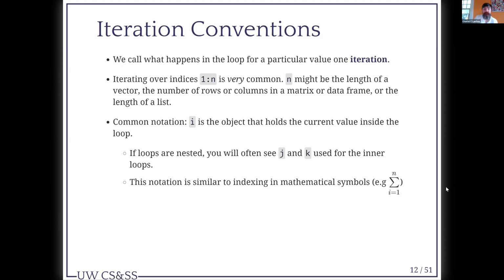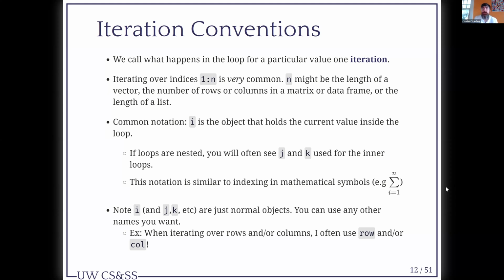Okay. So the thing in loops, though, is that these symbols like i, j, and k, there's nothing special about them. They're not reserved objects like TRUE and FALSE in R. They are just normal objects, meaning instead of iterating over i, you can iterate over any object name you want to create, right? So instead of iterating over i, if I'm going over rows in a data frame, I will iterate over an object I create called row. If I iterate over columns, I will call it col or column, right? So you can have your loop iterate over something, whatever name you want to use, whatever makes the most sense to you. It's flexible. It's just an object like anything else.